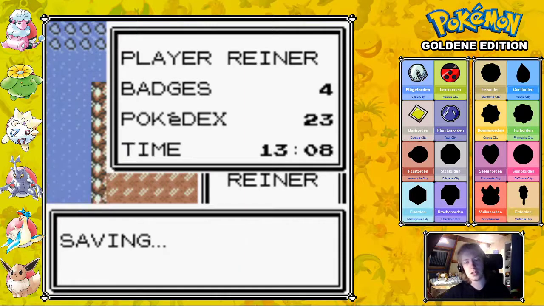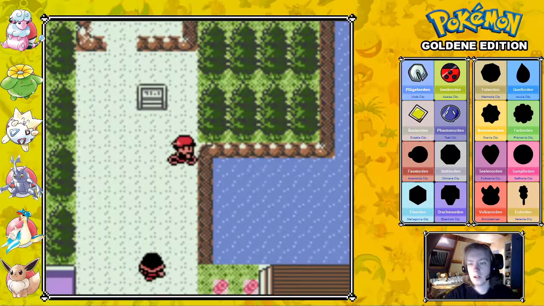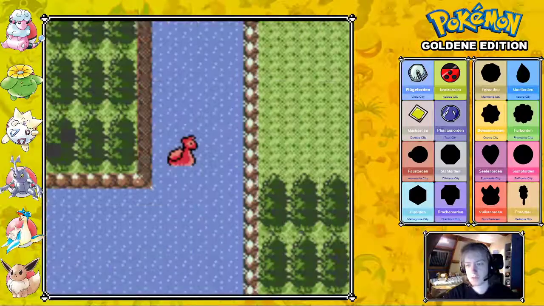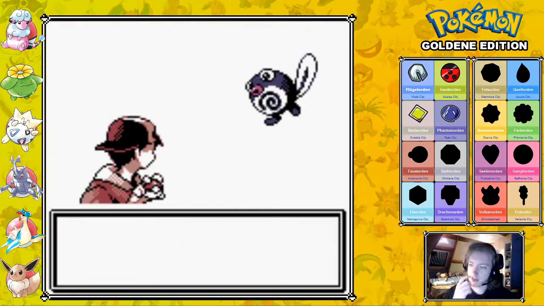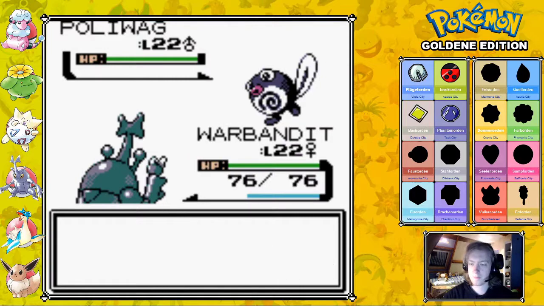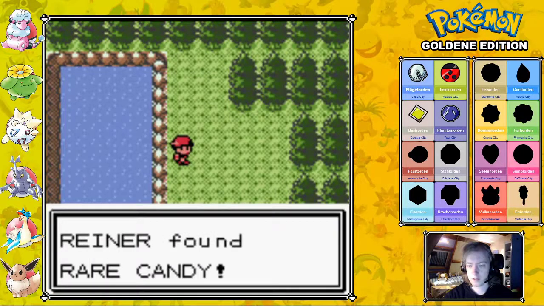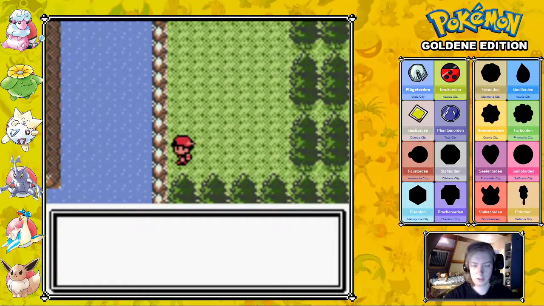Time to go to the next location. We are now in Violet City. I don't actually remember if there's much here. There is something when you surf over here. I believe there's a cut tree here as well, so we're gonna get Scales out of the box for a moment. Oh, you can catch Poliwag here. I don't intend to use one. It's a Rare Candy. Save that for the future. It's a nice item to have.